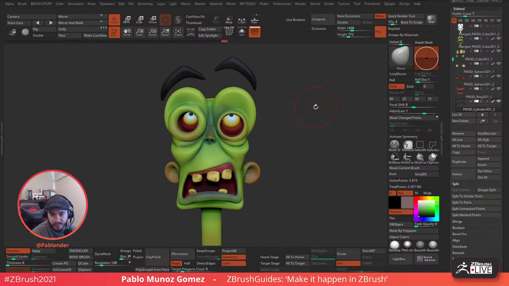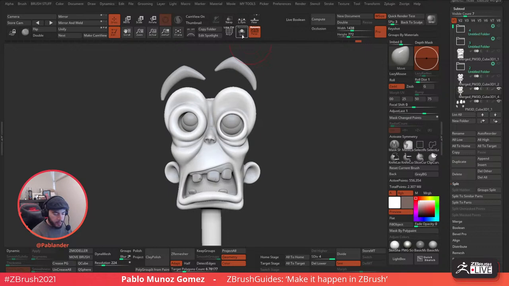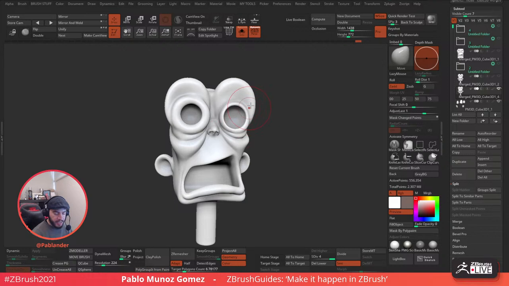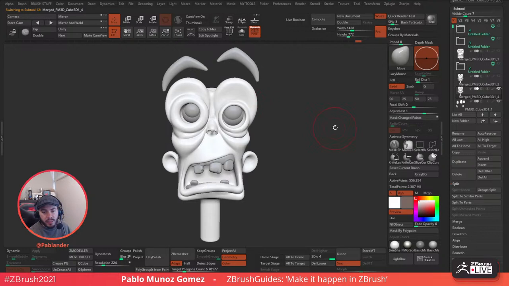Is the calculation of the ambient occlusion for all subtools simultaneously? Yeah, I think so. If I'm getting the question right, yes. So if I were to, let's turn this off. So if I select this character again and go ambient occlusion, and then I go into solo mode, it's not like it takes into account the collision areas of the other meshes. Is that what you're asking? So you can have them all on or off, but it's not going to do a calculation on each subtool, if that makes sense. It's just on the one that you have selected, and the other ones have no impact on it.